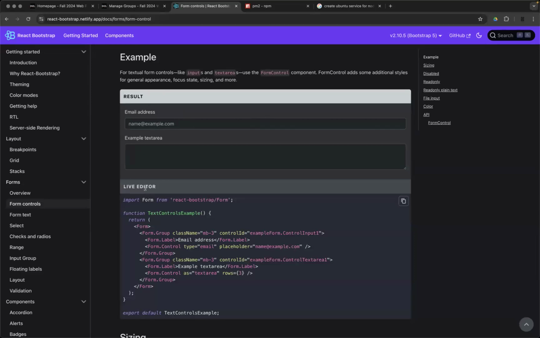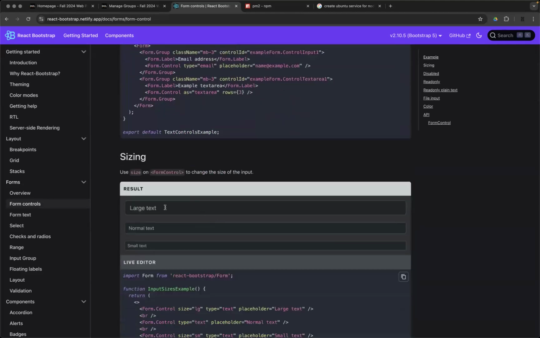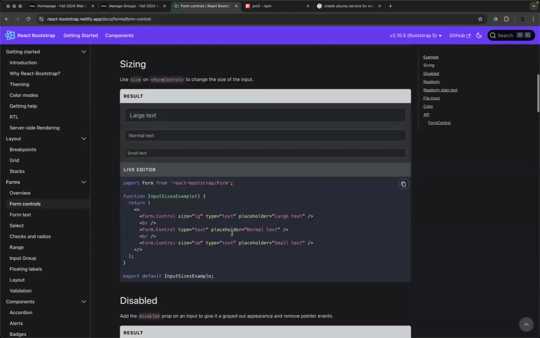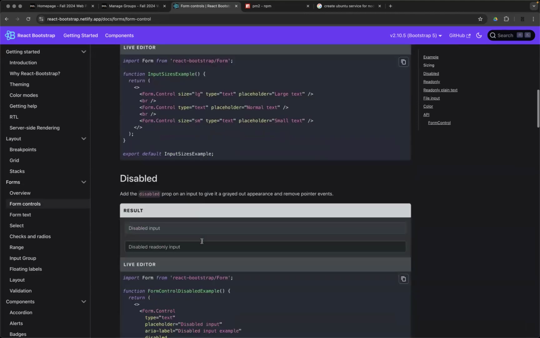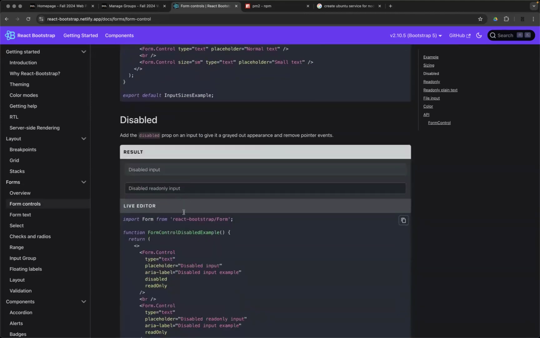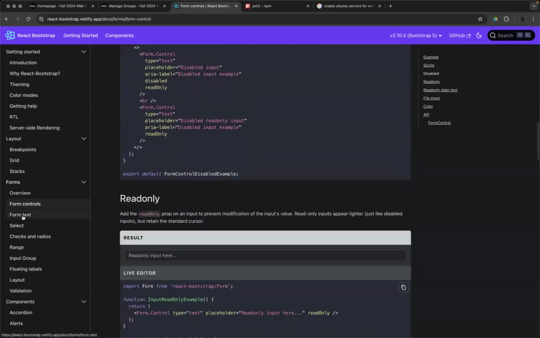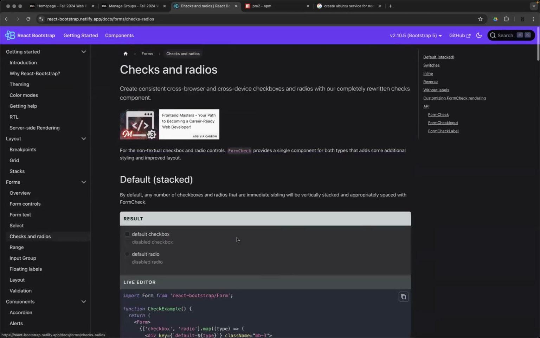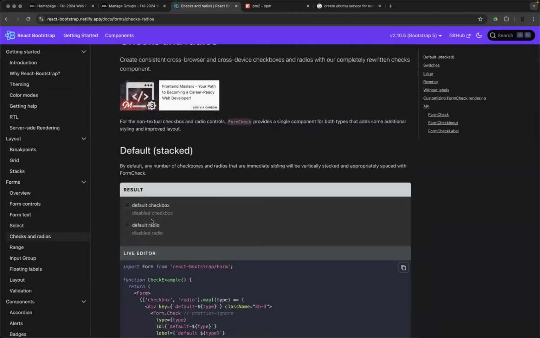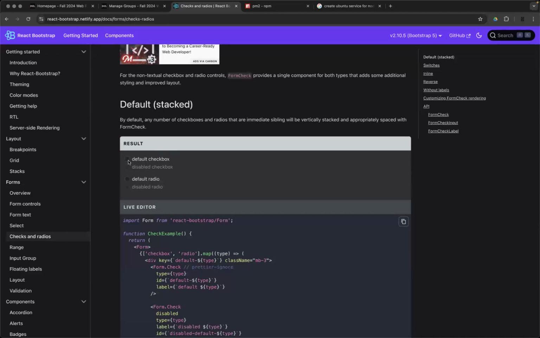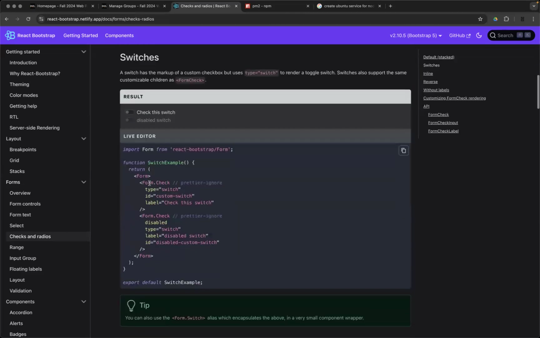And you can change the size. How it defines the size will be, let's say, LG for large or small. So you can change it, or if you want to disable the input, you can use the disabled input like this. And pretty common also, sometimes you let the user choose one by default, like a stack one, or like the radio you can choose. And also you can have a switch.